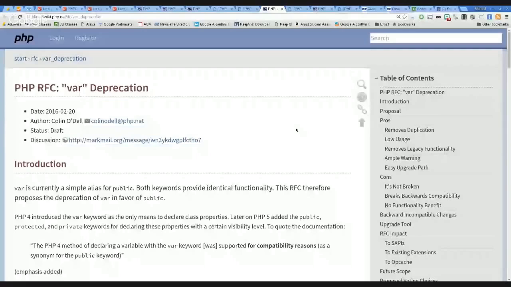So moving on with the proposals, this time there is an RFC that proposes the deprecation of the var keyword. As you may know, since PHP 5, var is the equivalent to public. So var was introduced with classes that came in PHP 3 already. The idea is to make it different from functions.